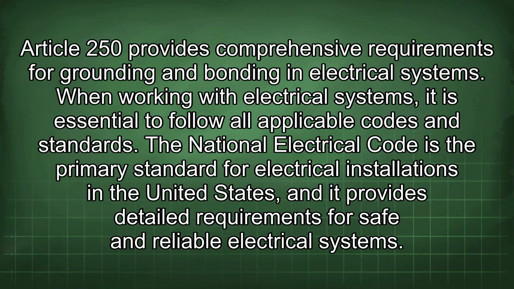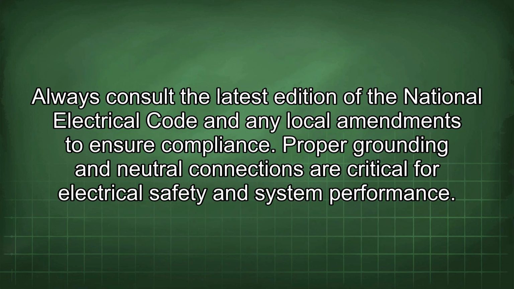When working with electrical systems, it is essential to follow all applicable codes and standards. The National Electrical Code is the primary standard for electrical installations in the United States, and it provides detailed requirements for safe and reliable electrical systems. Always consult the latest edition of the National Electrical Code and any local amendments to ensure compliance.